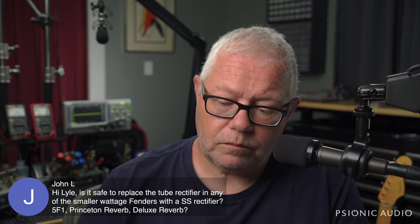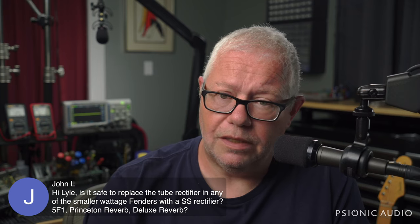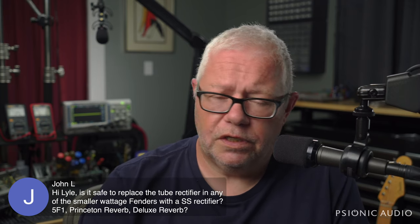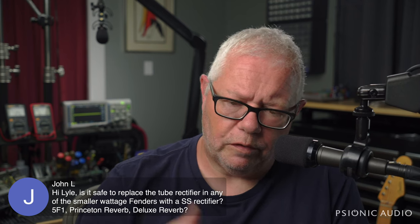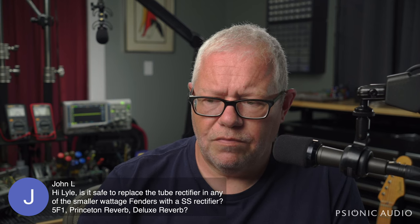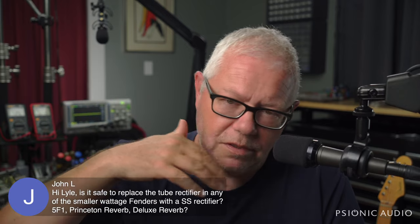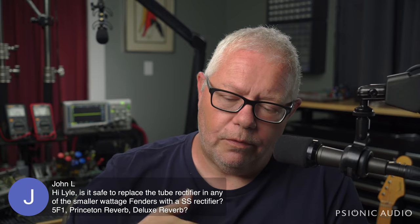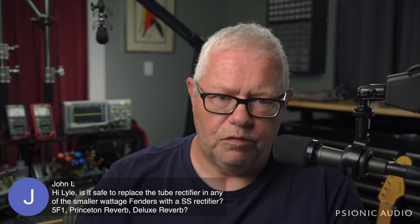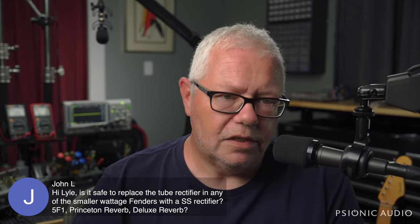You're going to get a 10 to 20 volt increase in B plus typically if you're talking about a GZ34. You get quite a bit of increase if you're talking about a 5Y3. And the trouble is when you increase the voltage in the preamp sometimes, then the tubes aren't operating where they ought to as far as the sound of a 5F1 or the sound of a Princeton Reverb. But you can safely do it.